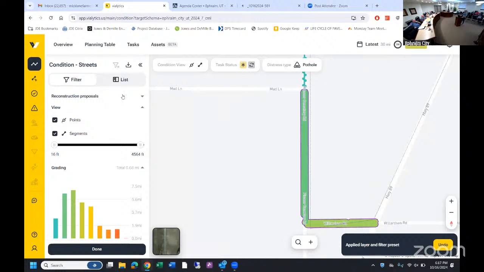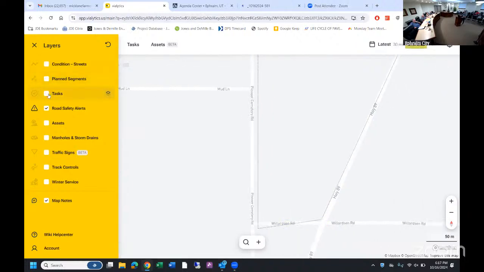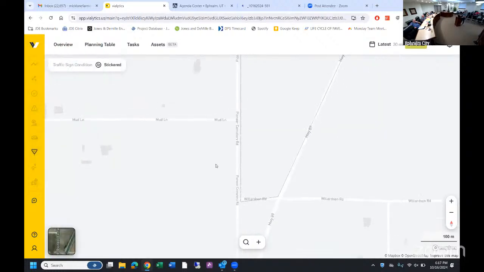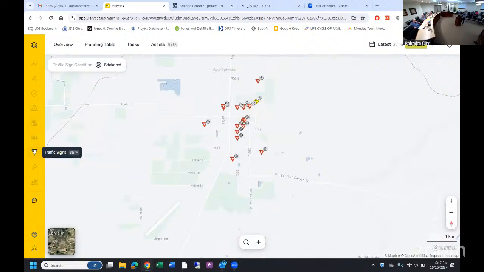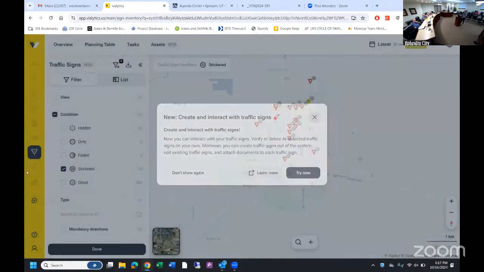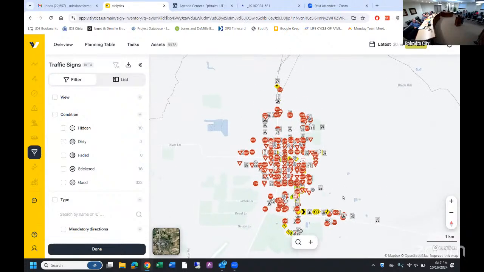Yeah, there you go. Okay, really quickly, a couple of other things this does. I'm going to turn all this off. It gives you a traffic sign inventory, so you have an inventory of all the signs within the city. Public Works can use this to make sure signage is placed correctly.